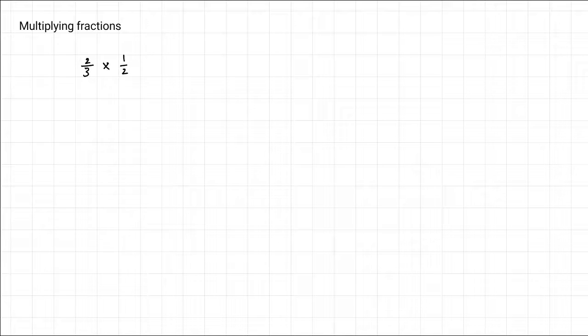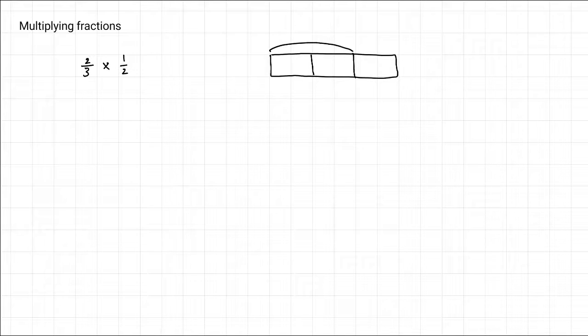So what I'm going to do is I'm going to draw a diagram for this. So let's start here. And I need to show 2/3. So I need to cut this into thirds. And now all of this is my 2/3. Now I need to make this 2/3 here half as big. So if that's 2/3 and I need to half that, I can see that this is already split in the middle. My answer would be this much here.